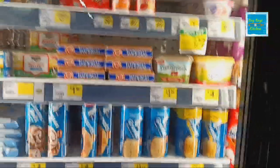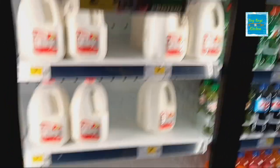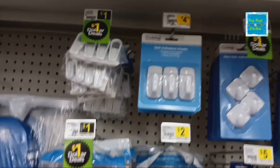$1.75 for the eggs — that's not too bad, just 5 cents more than Walmart. Let's see what they have for milk. Lemonade is $3.85, and milk is a little bit low at $3.65. It looks like a lot of their OTC items are pretty well stocked — better stocked than their other Dollar General on the other side of town. I've seen a few gaps, but all in all pretty well stocked. And here are some more items for a dollar, and some more for a dollar — better than $1.25.